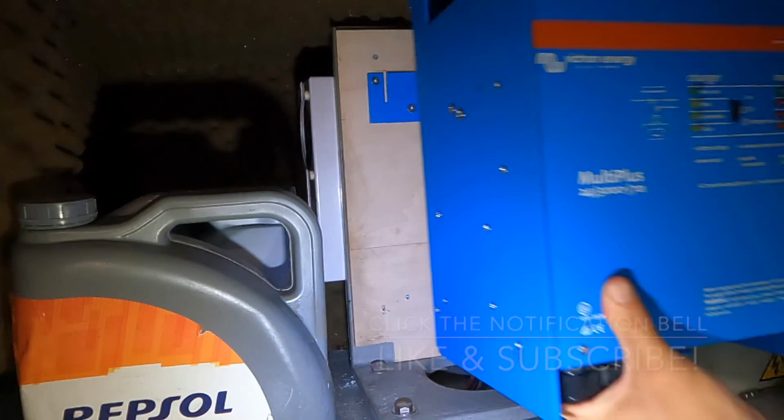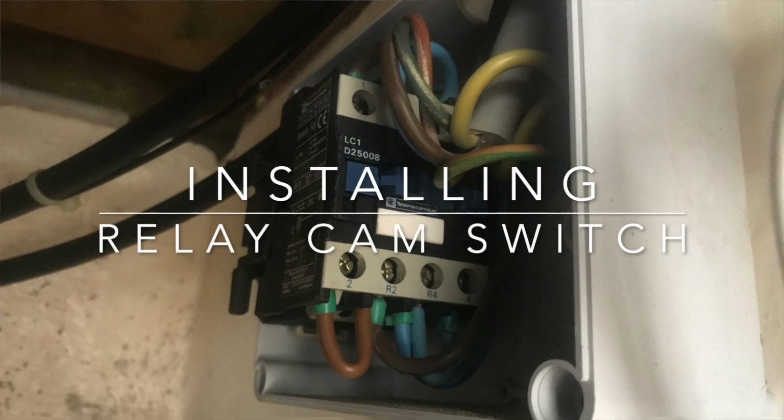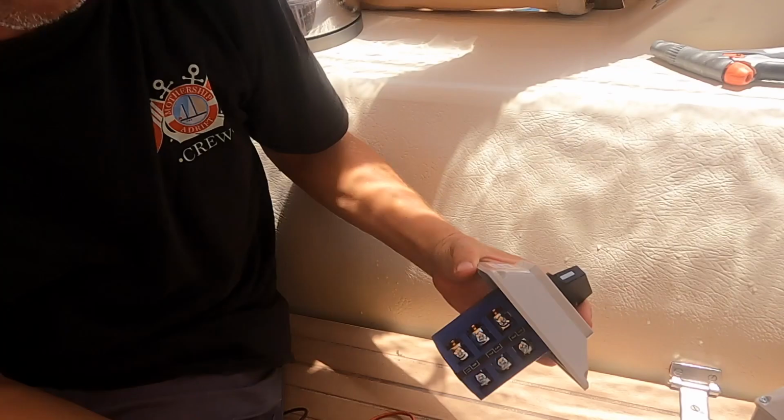In the last blog of this series, I swapped out the old charger and replaced it with a Victron Multiplus. In this blog, I'll be swapping out the old automatic generator shore power relay switch for a manual rotary cam switch, and I'll be wiring it up to the new charger.